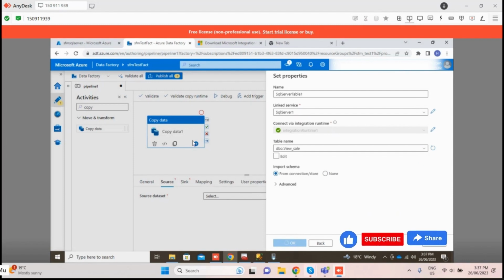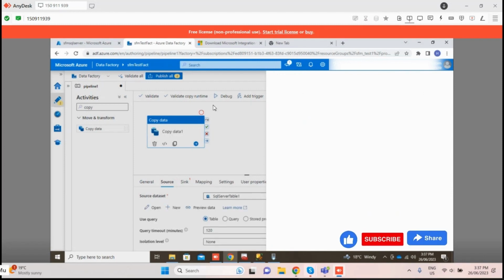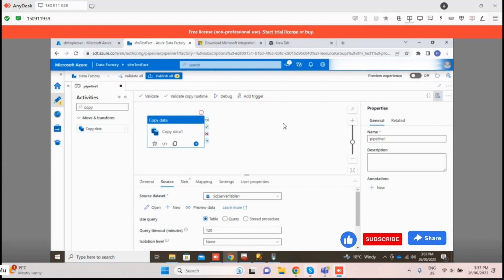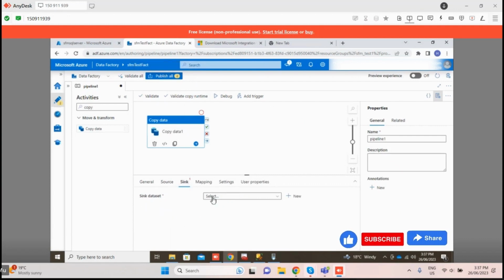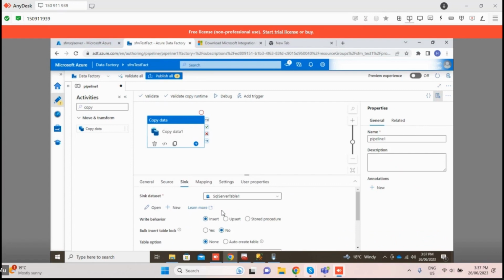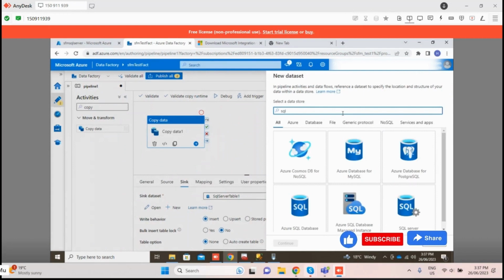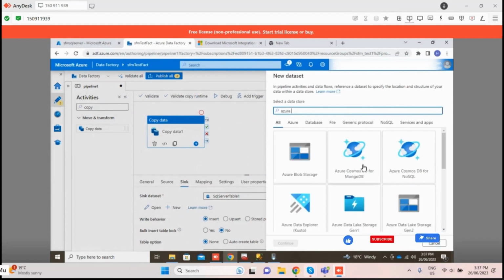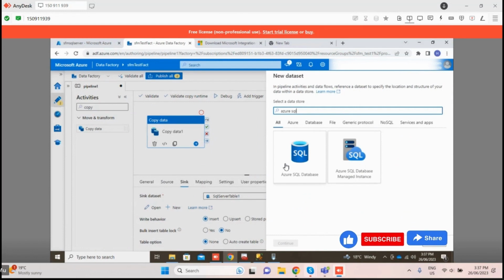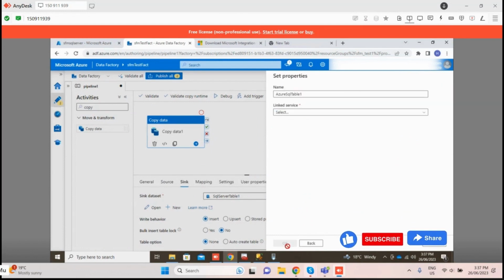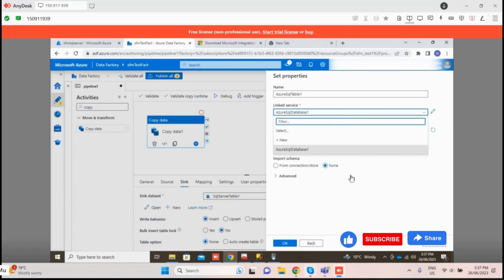Okay, this is save. Doesn't save, publish it? You will have to do all the things to publish it. So sync, no, not this one. Yeah, new. The Azure SQL, the first option. Continue. Link service, this one. So that one we did not test, right? Yeah, we maybe didn't test.